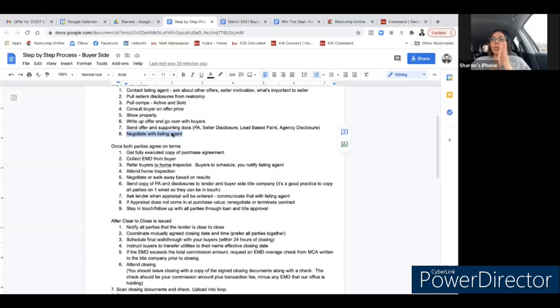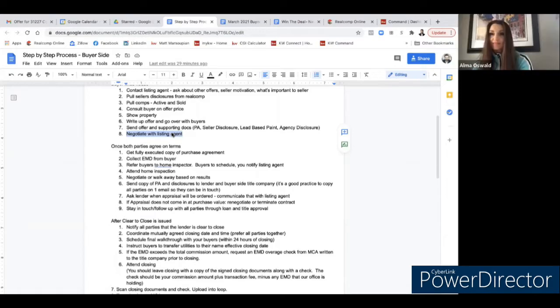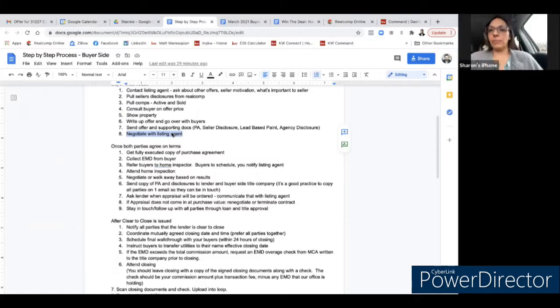It's like, when is there mutual agreement? That's a good way of putting it. So if the sellers make any changes at all, even if it's a date, or even if it's, I'm not leaving the pool table that you wanted, I mean, anything. Now the buyer has to go back and indicate that they agree to that. So it's whenever the buyer comes back and indicates that they agree to it, that you have mutual agreement. Does that make sense? Yes. What you're saying is the meeting of the minds, basically. Correct. When the two minds are in agreement. That's right.